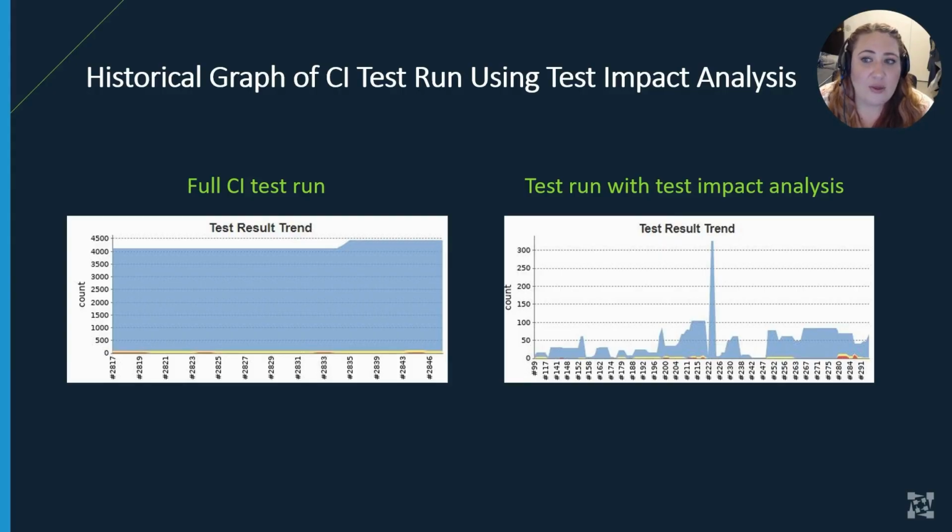If you notice on the y-axis on the graph on the right, there's a 0 missing. So we've gone from running anywhere from 4,000 to 4,500 test cases each build to usually running about 50 to 75 test cases, focusing on those test cases that correlate to those recent code changes. Not only does this speed up that feedback loop to development for in-sprint automated testing, but you can also consider the infrastructure cost savings by not running your entire regression test suite every time a change occurs.